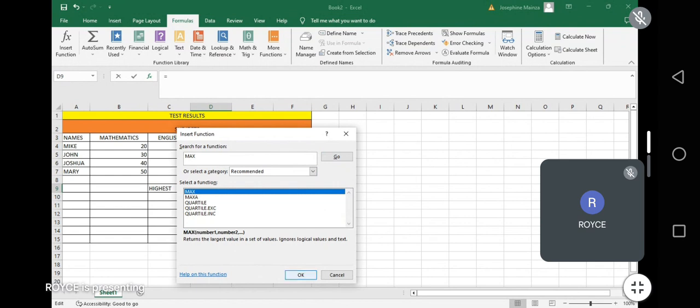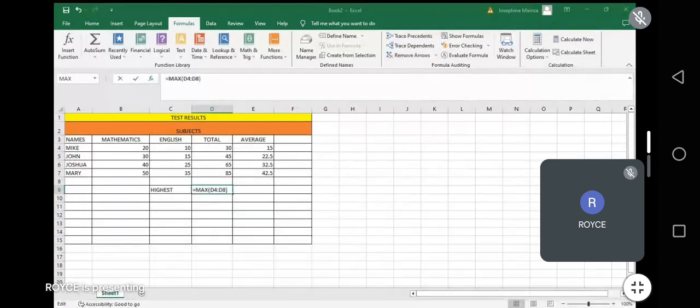Since we have it, let me also just read this. It returns the largest value in a set of values. No wonder we are using it, because we want it to return the largest number amongst these numbers. Okay, all right, so the range of numbers that we want to use is from D. Let me just move this so that we can see. Okay, like this. So I've moved it here.